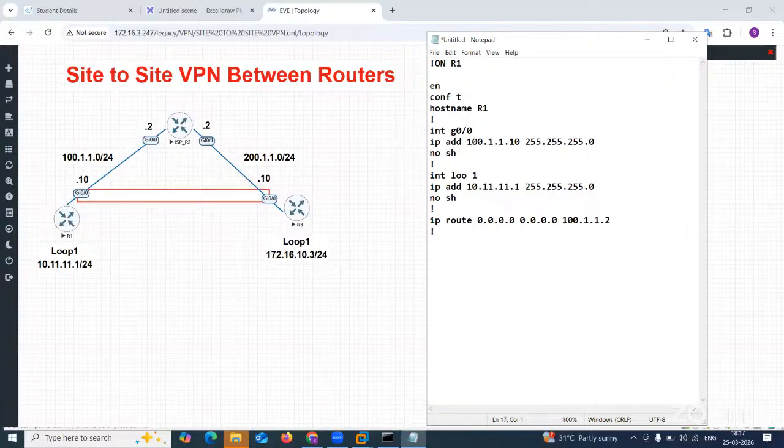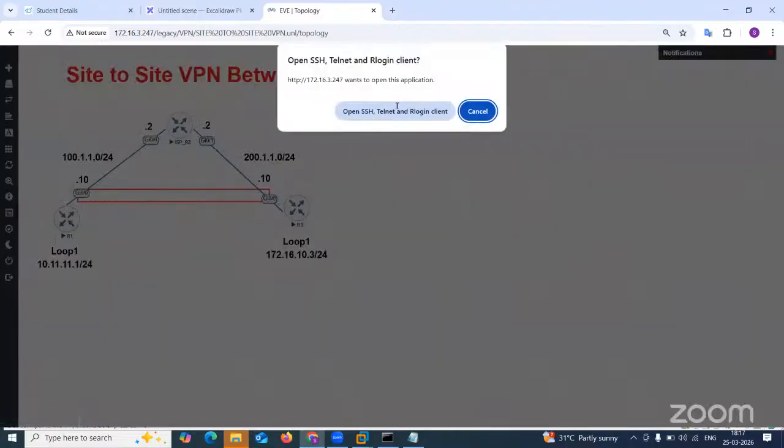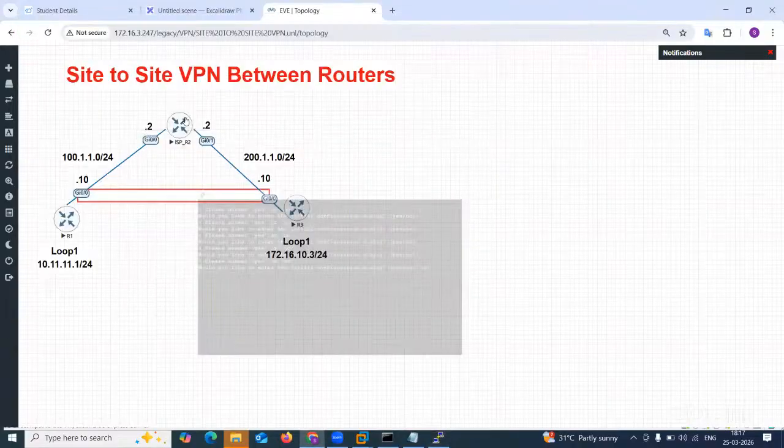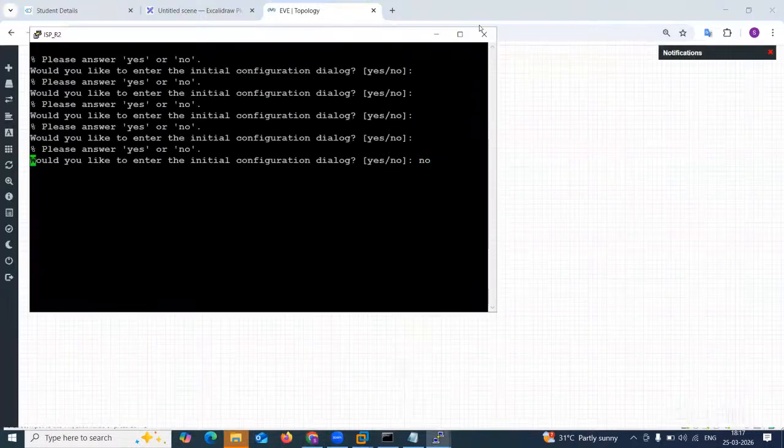So first of all, always understand the rule of a VPN. Always create connectivity first, then go for a VPN configuration. Your connectivity is very important. Without making public connectivity, don't go for a VPN configuration in a single shot. That is never recommended.